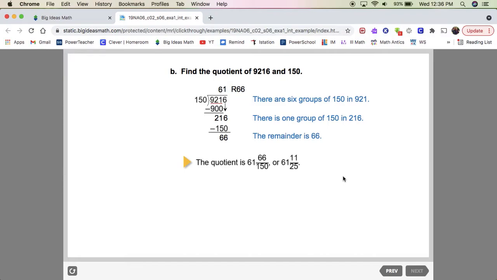If you wanted to check your answer, it's not on here, but you could multiply your 25 times 61, get something, and then add, let me figure that up. So if I multiply 25 times 61, I get 1,525. Oh, it's simplified. I'm sorry. Let's use this one. So we say 150 times 61. We get 9,150, and then we're going to add 66 to that, and we get 9,216. So you can do this plus that to get that. I hope that makes sense.